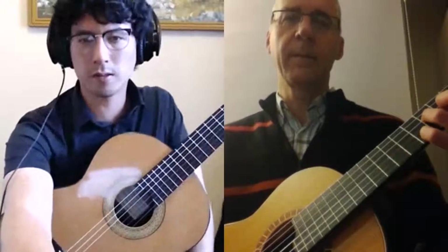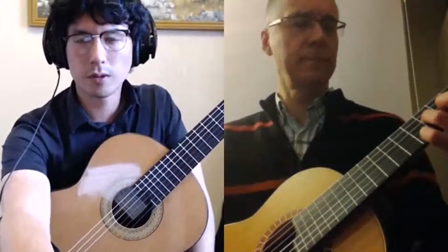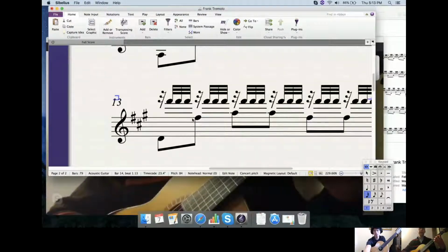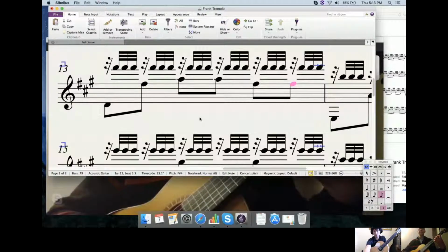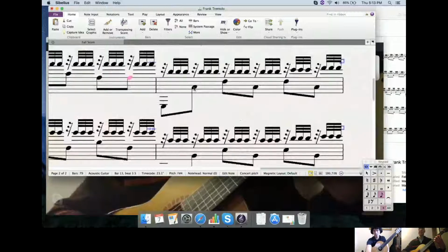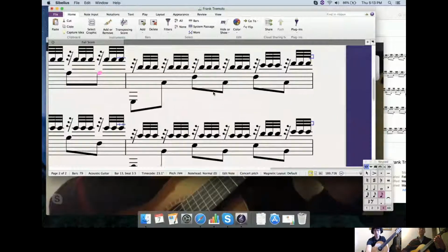Okay, but now we just have to come up with a more specific bass line. I think it might be a good idea to remember this bass line here, where it's a bit of an homage to Barrios. We're sort of borrowing Barrios' bass line, a little bit. So you could continue that same bass line here.